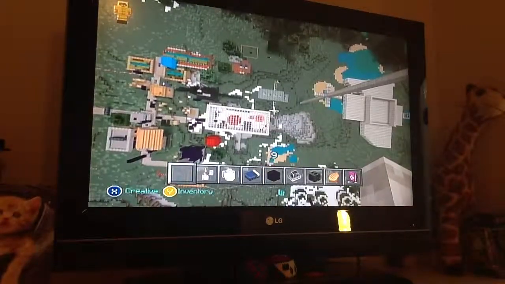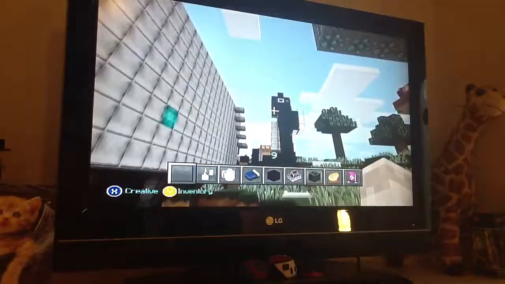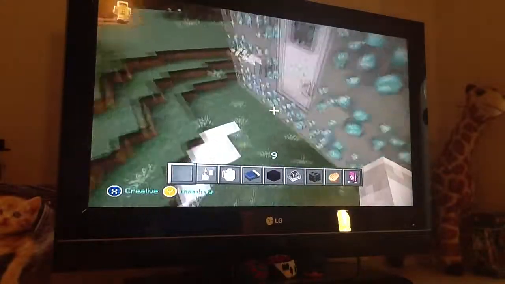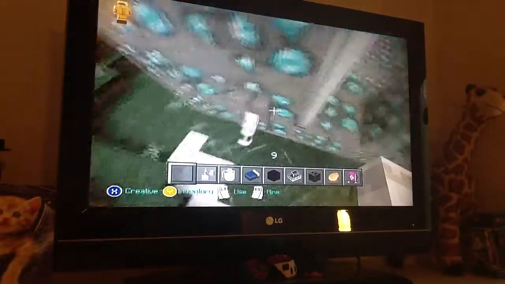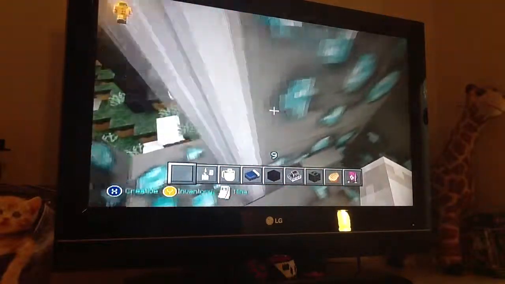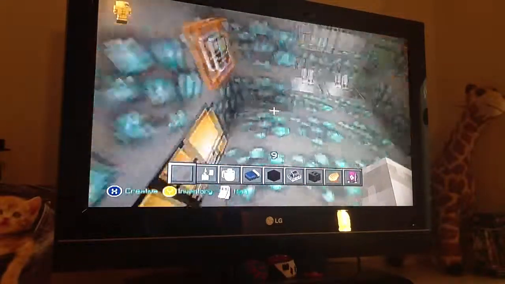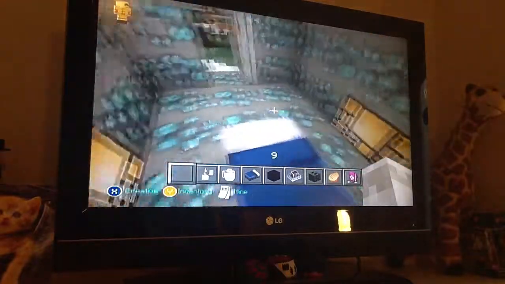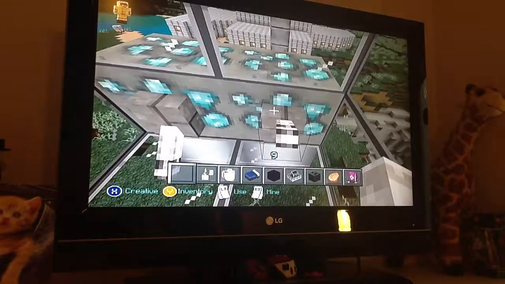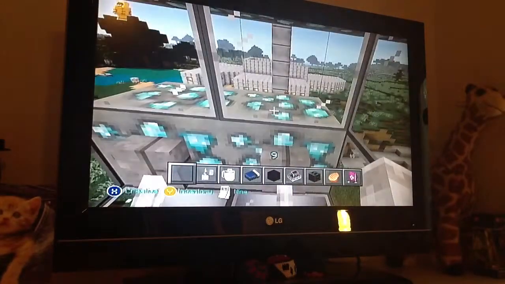So what I'm going to show you first is my spaceship. And here we have clocks, headlights, lights, and guess what shoots out? Arrows! I kind of messed up the tower there.